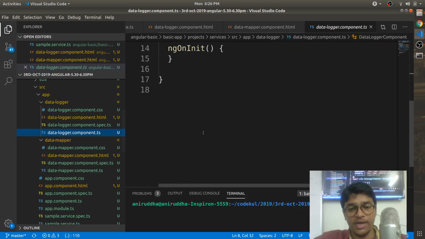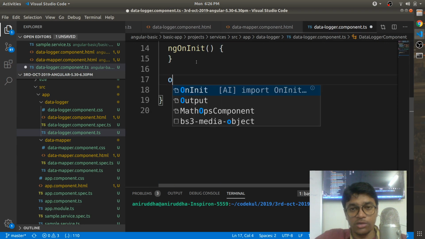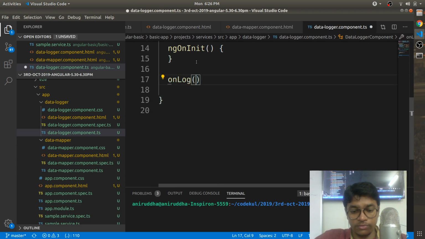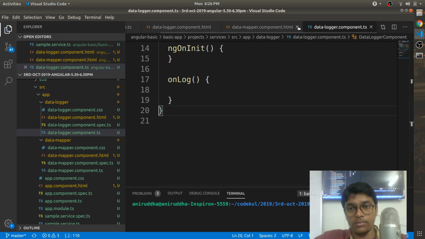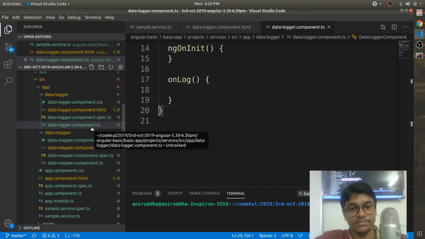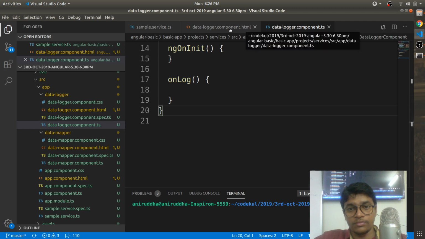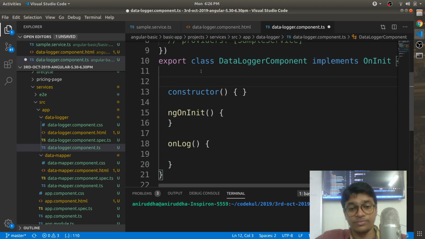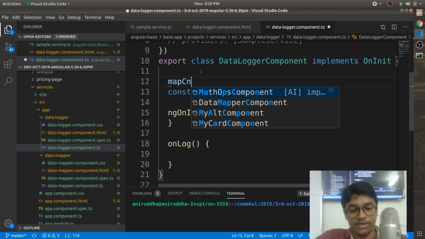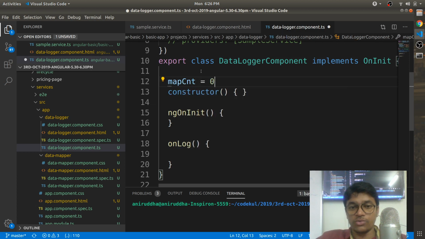So here you can go and say on log. And I would like to have one variable, log cnt, log counter is equal to what? 0.